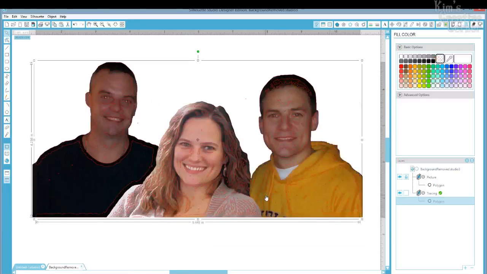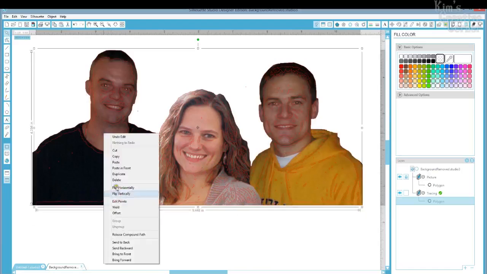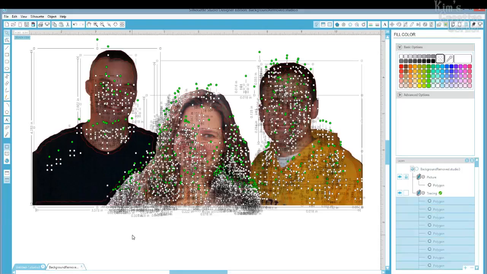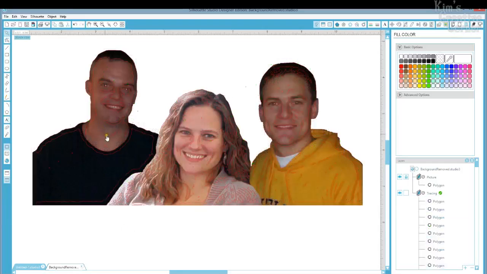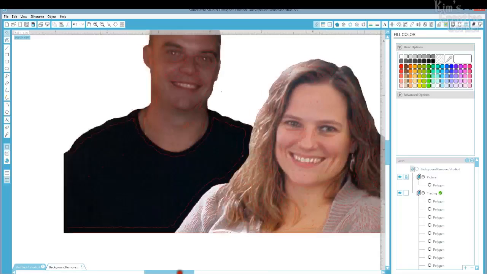Now you'll do this through the whole image. And that's the easiest way that I know. Now I'm going to start doing that again. You can do that compound path, release compound path, anytime you want to start eliminating. And once you've got this done, and again, I'm doing this so you can see the screen, but when I'm doing it myself for just my benefit, I really do a lot of zooming in.